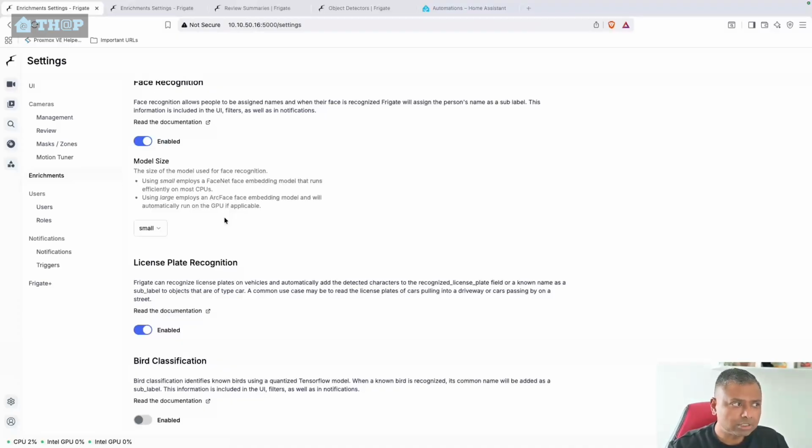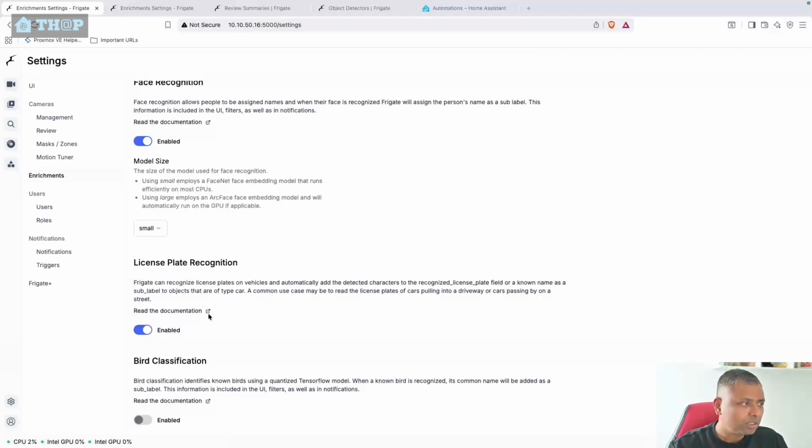So it depends on your use case whether you want to tweak these model parameters or not. But for my use case, I only try to detect my face or my wife's face, and everything else I slot into unknown. For that use case, small works pretty fine, and it is pretty quick as well.